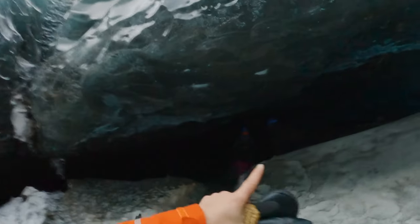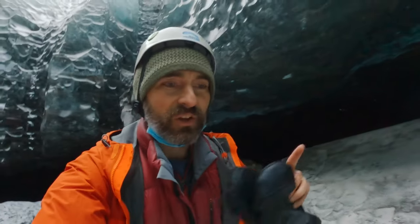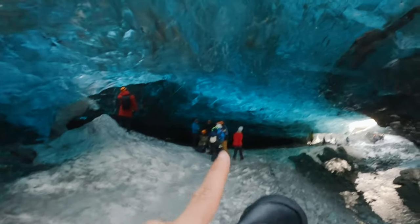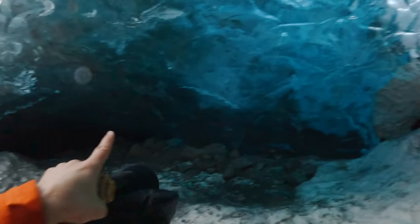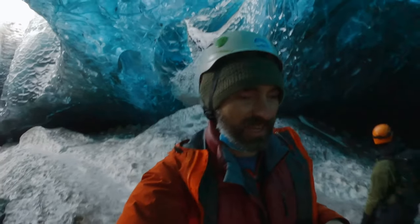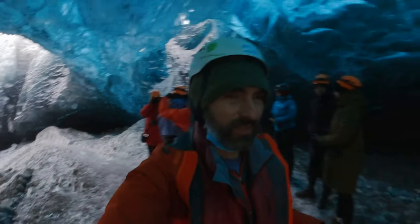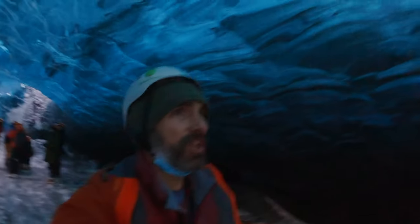So, interesting facts about this black cave behind us, all kind of into the darkness here. There's a group going in there. Michael's telling us that he thinks that this will be basically next year's cave. So while all of this is just collapsing, it just pushes further and further back in. So that's something to think about, the 2K that we had to walk to get in. What next year's group will have to do, and 5 years out what that group will have to do. So it's always just this shifting ice.